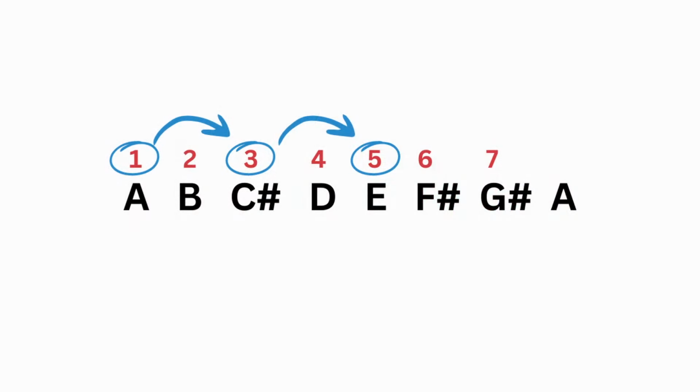Well, let's take a look at our A major scale here again. For the triad, we jumped from the 1st to the 3rd to the 5th. That is our 3-note chord, hence the name triad. But now we have something else. Now we're going to jump again. This gives us a 4-note chord here, a chord that has the root, the 3rd, the 5th, and the 7th. The reason it's called a 7th chord is because the note that we put in, that 4th note, is the 7th degree of the scale. So we're going to be doing a lot of different chords using this formula of root, 3rd, 5th, and 7th.